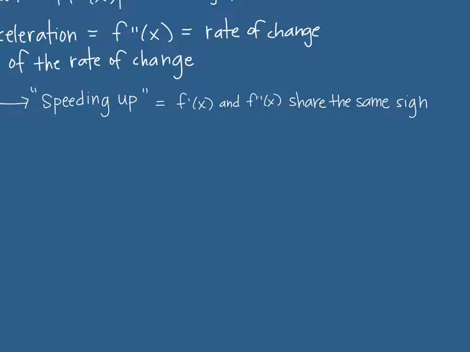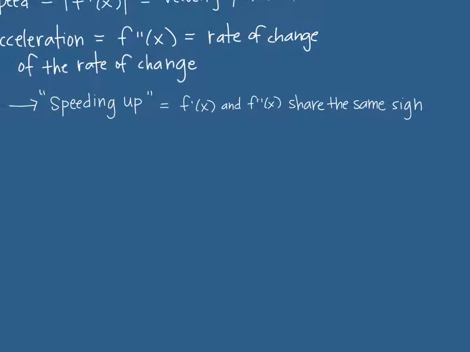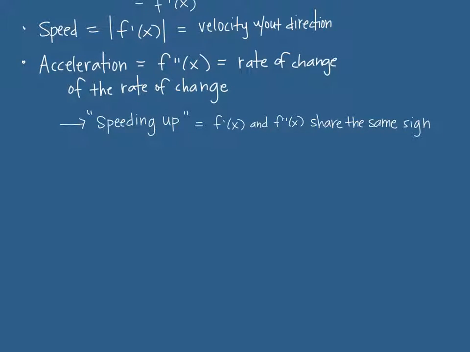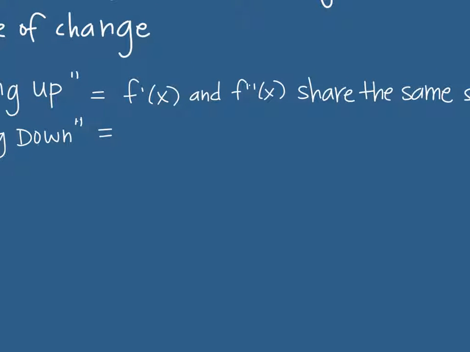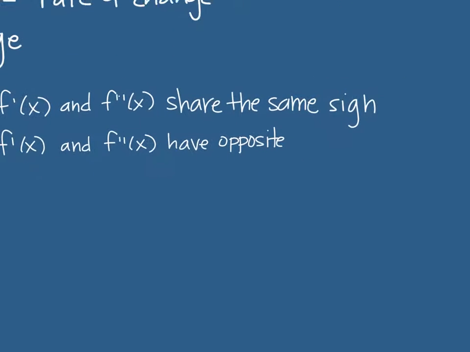And those two negative forces combined to give you the feeling of speeding up, which is what we call it in English. I wish we had a different word because it is sometimes confusing between speed and speeding up. All right, and then we don't say speeding down. What do we say? Slowing down. So then the other one is slowing down. And that also compares the first and second derivatives, the velocity to the acceleration. f prime of x and f double prime of x have opposite signs. They're working against each other. And if they're working against each other, then you will slow down.